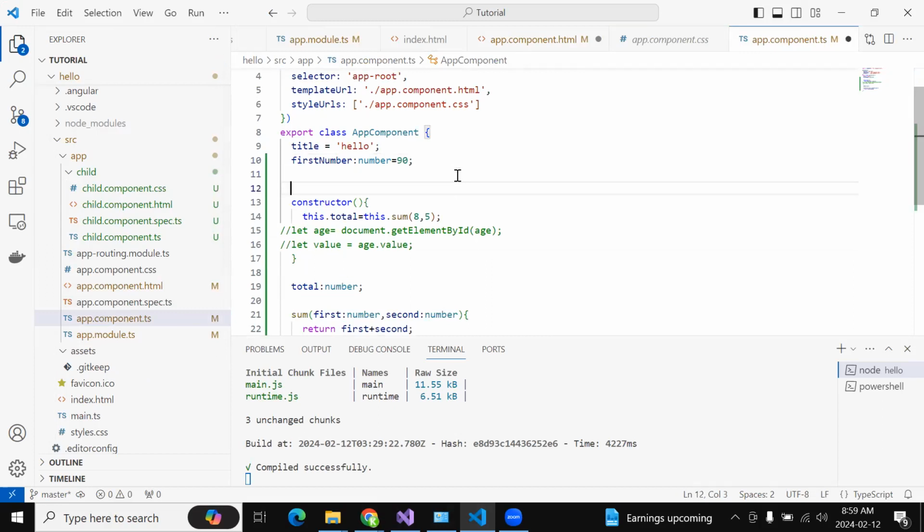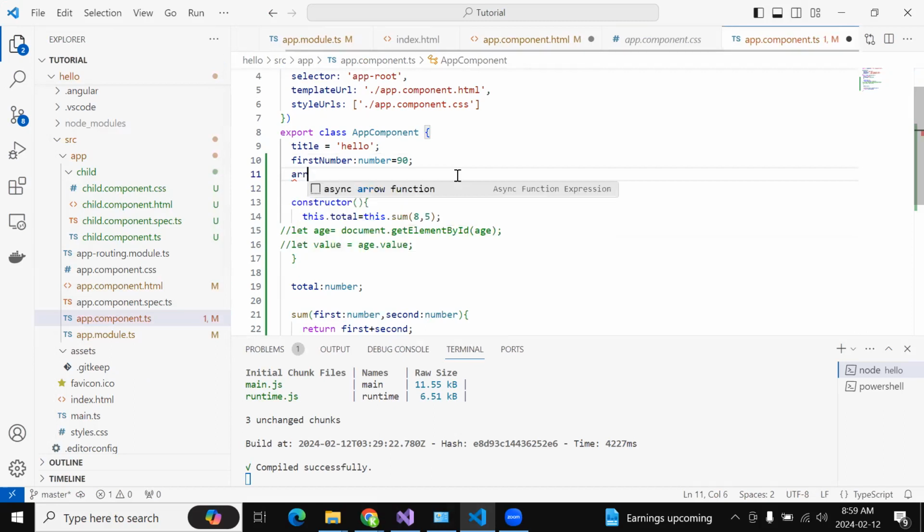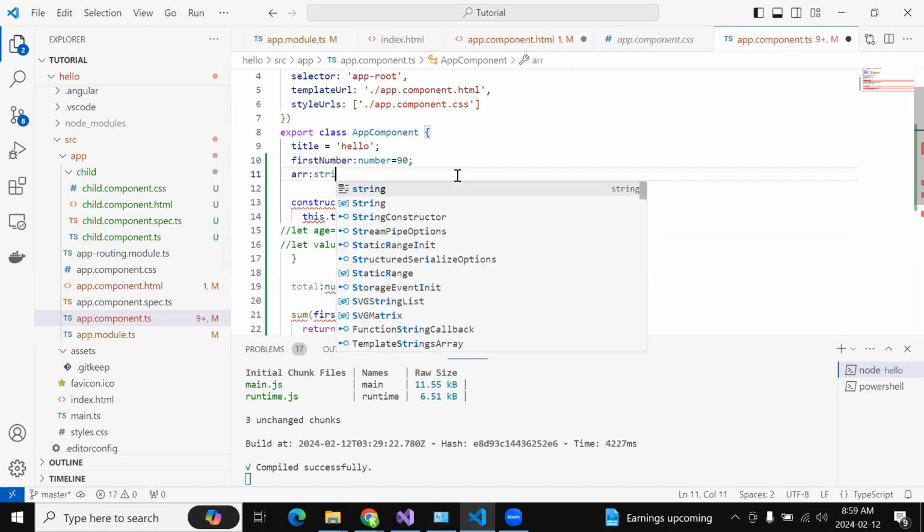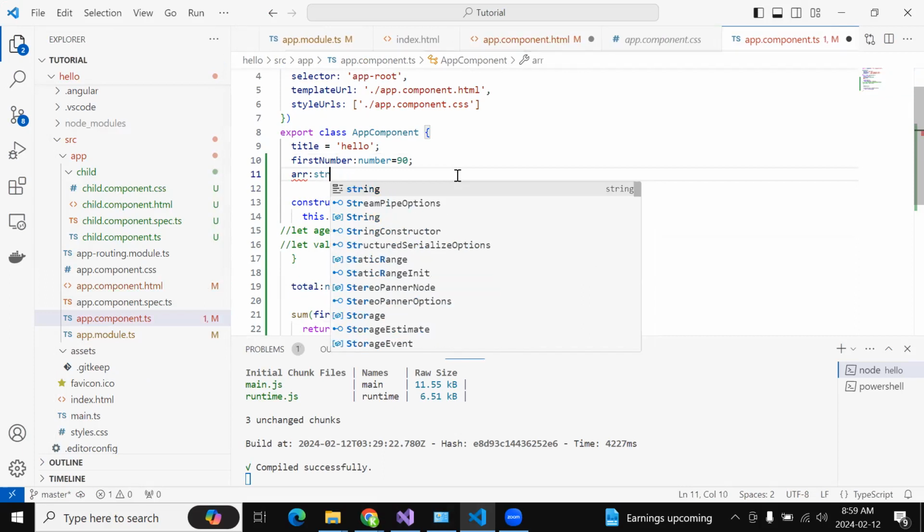Like if you have an array of string, or you can take numbers.